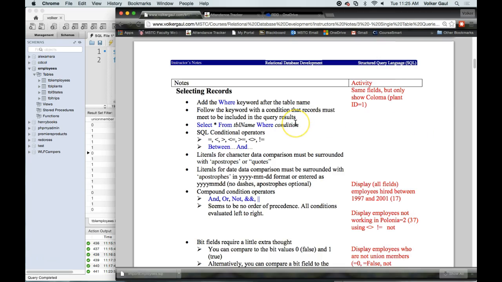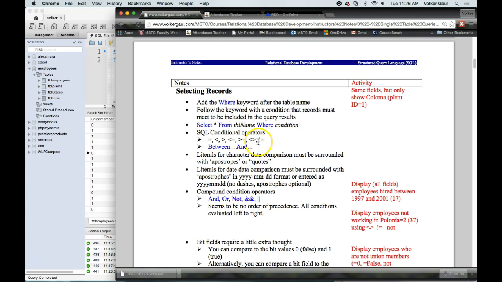But what if I only want to see the employees who are in Coloma, and for this unit, I have to know the ID number. Pretty sure I give them to you in all the assignments. I need to know the plant ID number. How would I know that Coloma's plant number 1? Well, there's only 4. And if I've been working here for more than about a couple of months, I probably know the ID numbers of those 4 plants. And honestly, after Unit 2, you won't care. You won't need it. But to simplify these queries, I'm giving you the ID numbers.